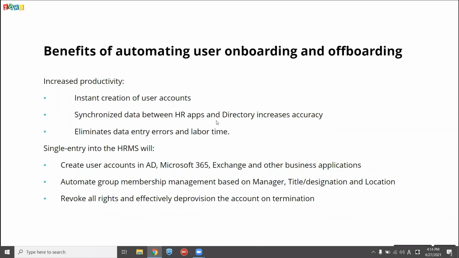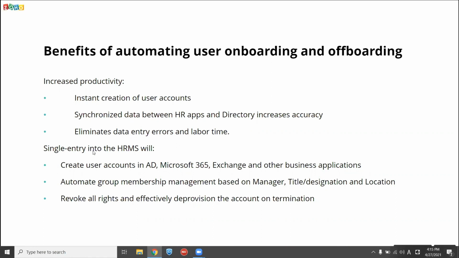So just touching upon some of the points that we already discussed, it's a great way to make sure that your task load comes down to a great extent, because letting the two tools talk, and then taking care of your onboarding, your offboarding, as well as your modification of objects, is a great way to cut down on any errors that could creep in when you're doing this, right? When you're doing this repeatedly for each user, there are chances of errors creeping in, and this will cut down on errors to a large extent.